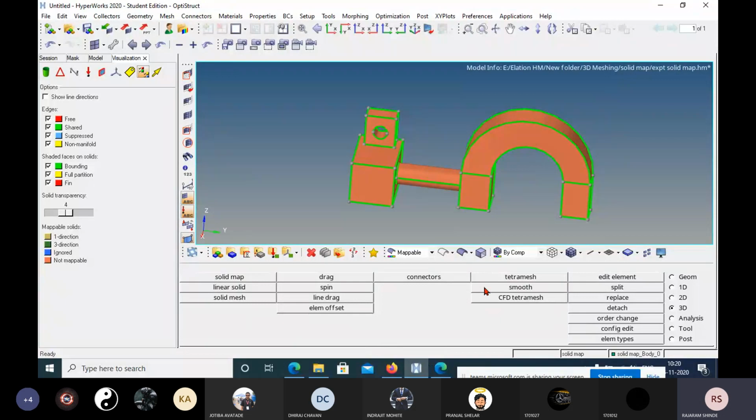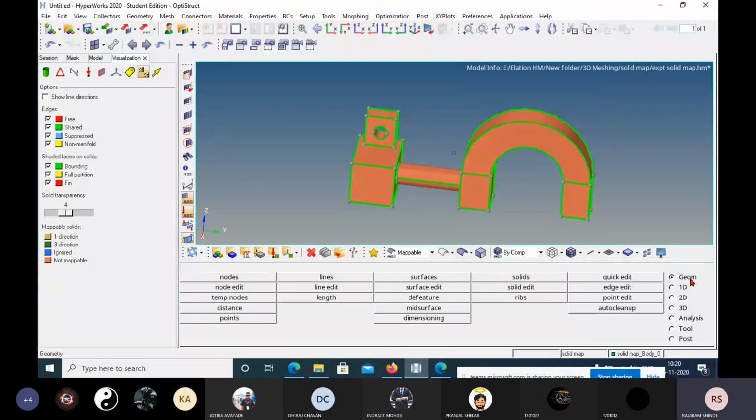Okay. How we can do this, I will show you. Now for that purpose, I will go to the geometry, and see here in editing, I have shown you different options of solid editing, and by using those options we can make the mappable solid. That means we have to split. In surface meshing I explained how we can split the surfaces. Now in solid also we have to split the solids into different parts so that we can get the mappable solid.